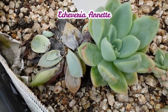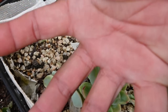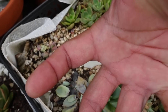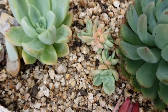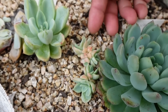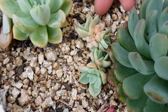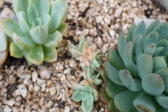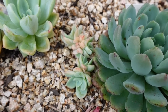This is my Echeveria Annette - and this has rotted for the second time. This used to be huge before. After it got to a certain size it started rotting, and then it grew again and I was able to get some leaves and propagate it. And look at it - oh my goodness, it's so pretty! Look at that - I just spat on my plant, never mind. Look how gorgeous - it was pink, well not pink, it's actually salmon. Salmon color. Beautiful, gorgeous. I'm saying salmon because I just saw a variegated salmon-colored plant that I really want to get.